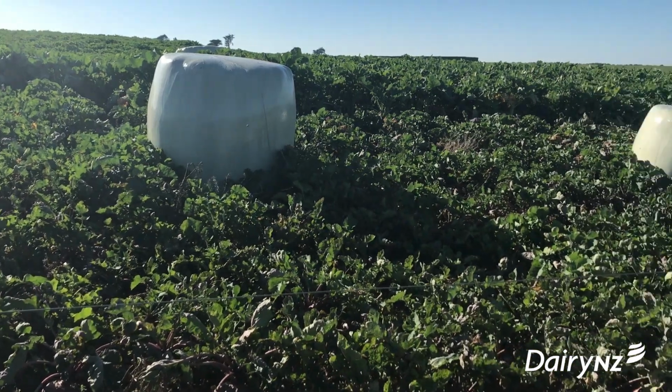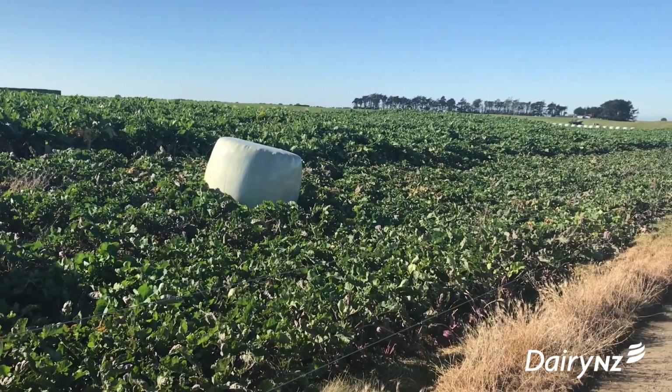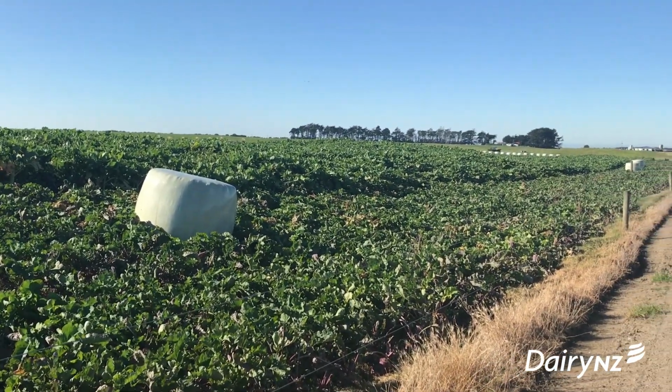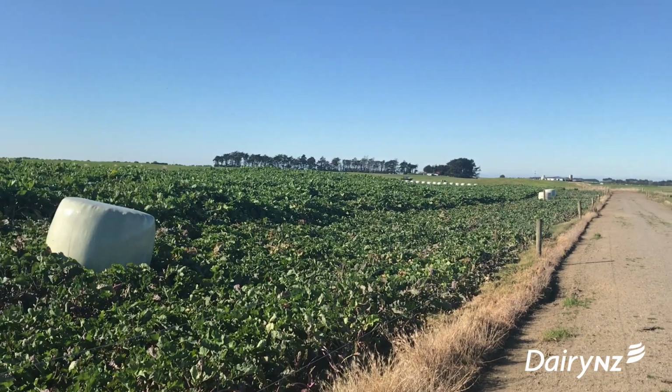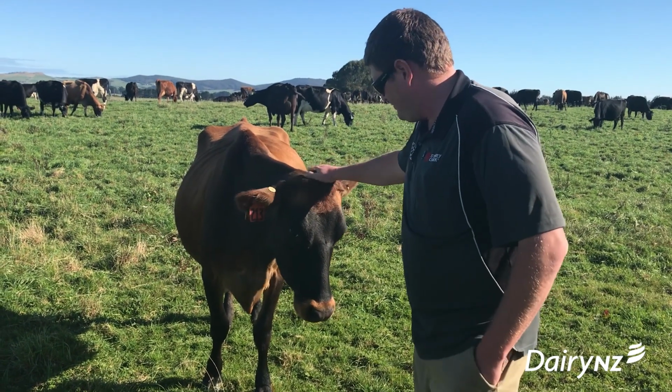I winter my cows on crop because down here in southern Southland we don't have enough temperature and sunlight to grow enough feed for the cows right through the winter, so we use crops to grow before that in the good growth periods, and so they've got enough feed for the winter. We use brassicas, kale and Swedes on my home property, and next door at my uncle's place where they go for the coldest bit of winter is Swedes and turnips, and we match the right feed for the right animal.